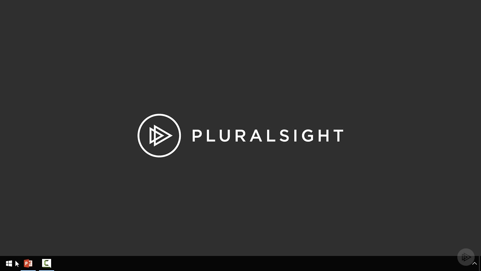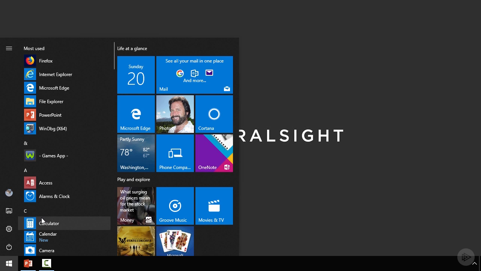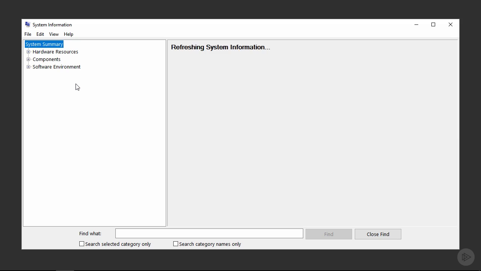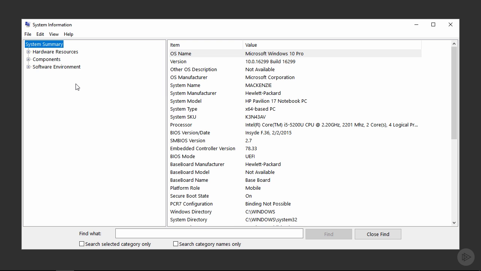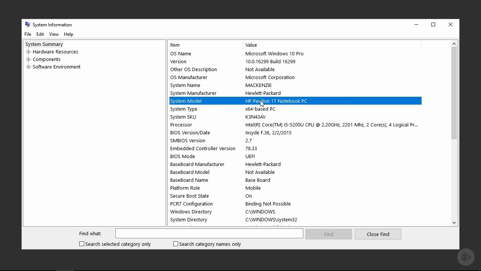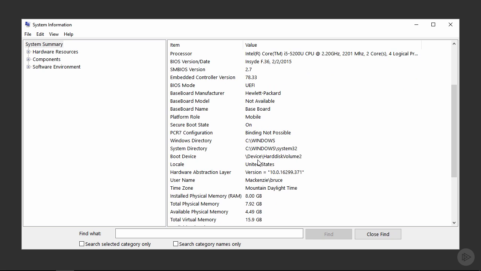Okay, we can fire up the tool by just going to System Information. There it is. We'll just fire up the MSInfo32. And as you can see, it provides you with a summary right off the bat of your system, namely the operating system that you happen to be running, the system type. Here we've got a Pavilion 17 notebook, and it allows you to see other things like how much memory you have, the time zone. Here we've got 8 gig in the Mountain Time Zone.